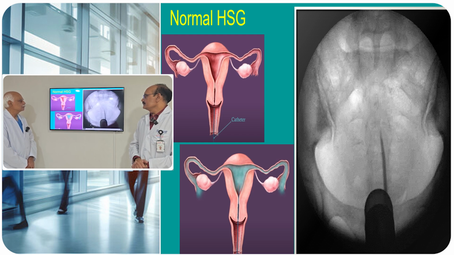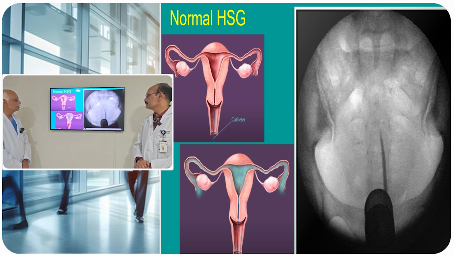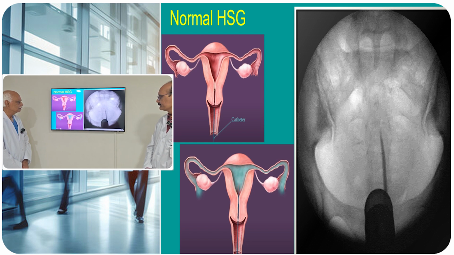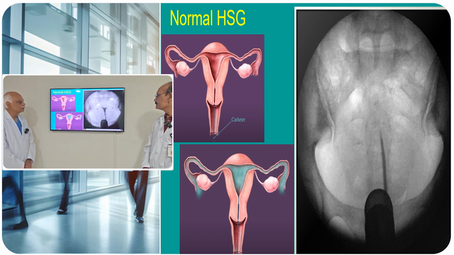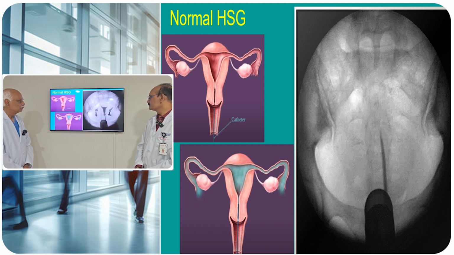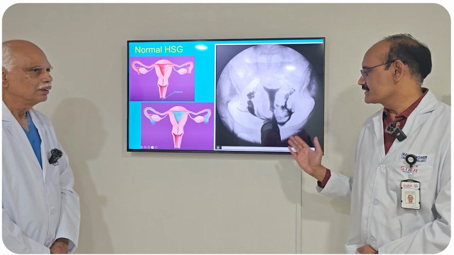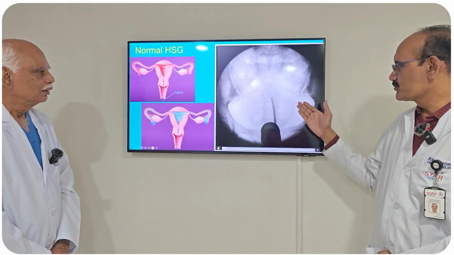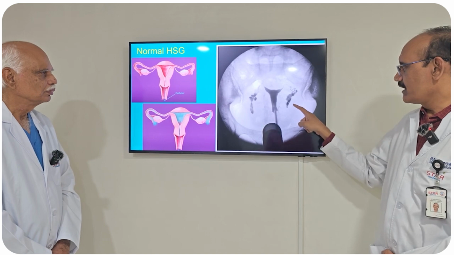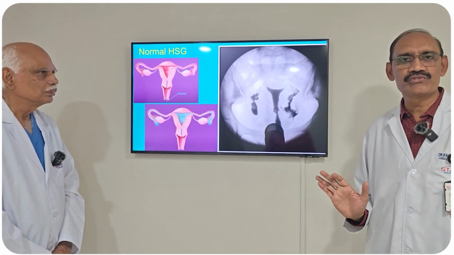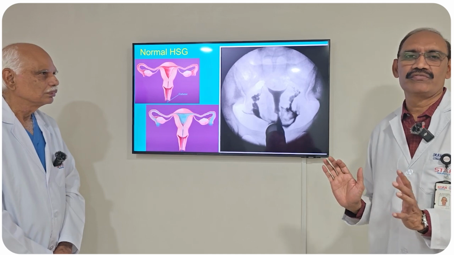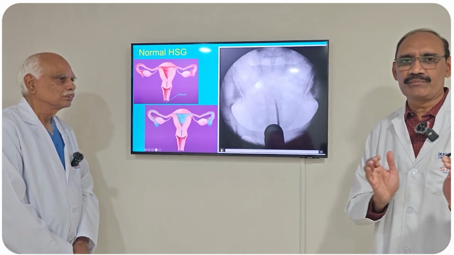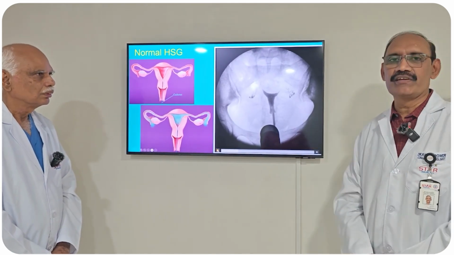Now you can see these demo images. A catheter is passed into the uterine cavity and they injected. Now you can see a blue thing coming out of the tubes. You can see the video clip. So this is a real-time procedure. We can see the opacification of the uterus and the tubes, and the spill in the peritoneal cavity. That shows that this test is normal. In a few seconds, we can tell whether it's abnormal or normal. So it is a very easy way to do it.